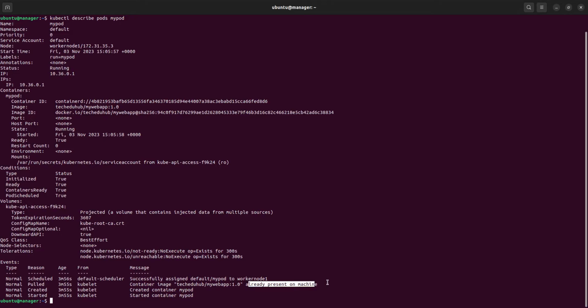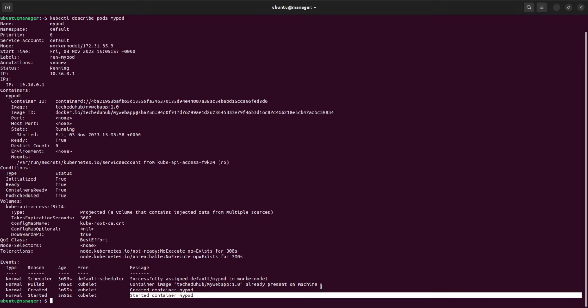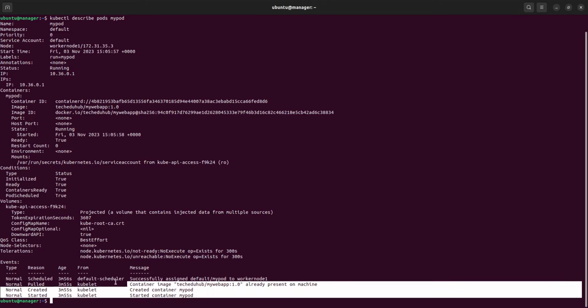If Docker has the image locally, it will not pull it from Docker Hub. So here it tried pulling the image, but the image is there locally, so it is not pulling. Then it created the container my pod from the image, and then started the container. That's it. This is the job it is doing.